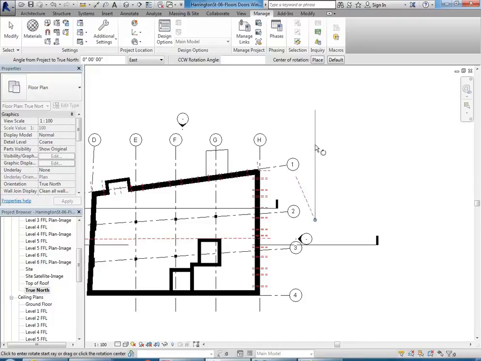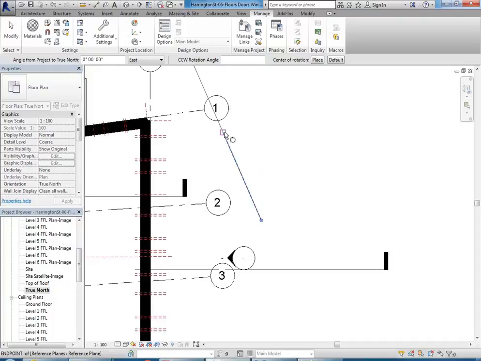and then you start with the angle that it is referencing. So there I'm just following along that reference plane. So that's my base angle. And then you bring it around to the way it should be facing, which is pointing up at 90 degrees. So it won't say 90, it's going to be the difference between that angle and 90. So it will snap to vertical, and you just need to check that it is perfectly 90 degrees or vertical.